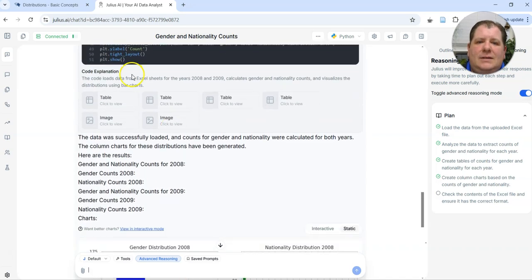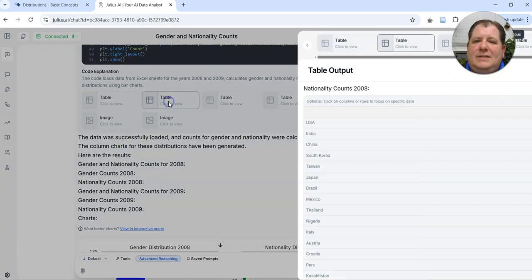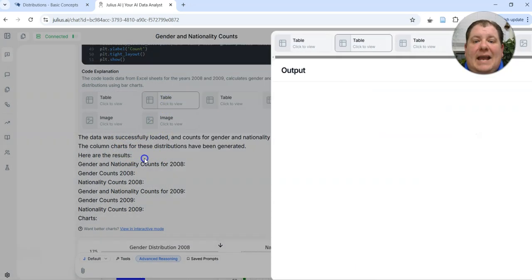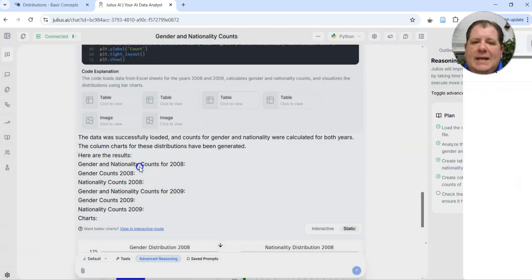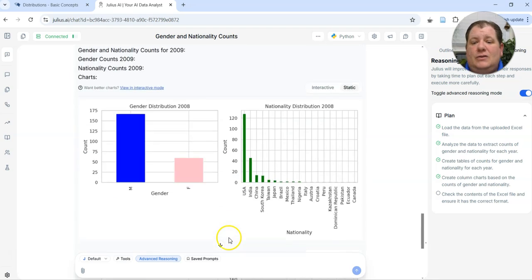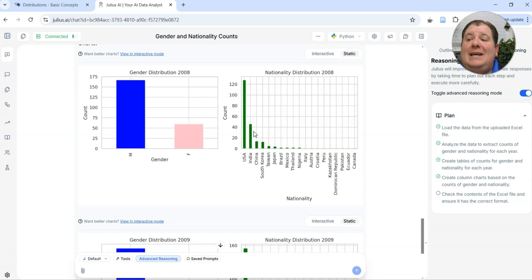So it gave us a table here. Let's click to view right here, and it gave us another table here. Click to view. It did exactly what we asked, gave it to us in downloadable files. We can export it, and then it did exactly what we asked in drawing these tables here. I find it interesting sometimes the editorial choices that Julius makes. It automatically coded male and female as pink and blue, and pretty typical and traditional, right? Whatever. So it's done exactly what it's asked us to do.